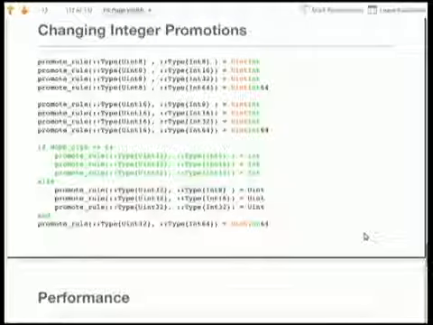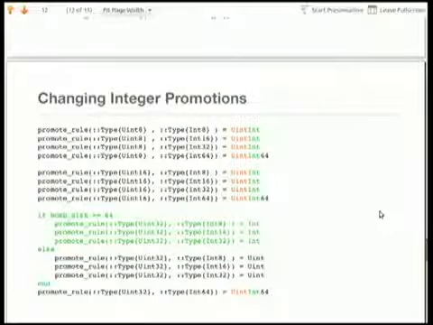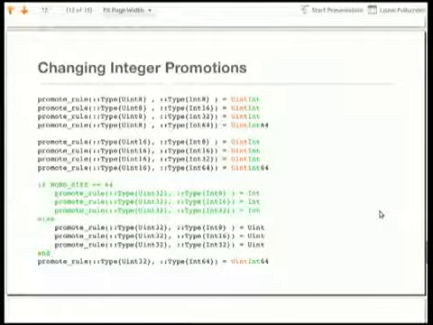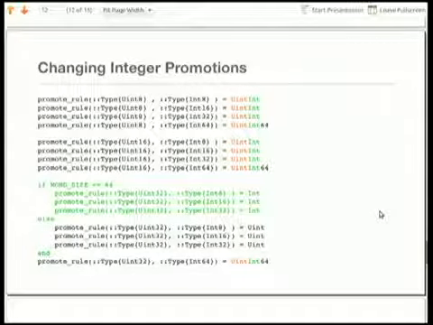So as an example of this, this is something that actually happened. At one point, we were talking to people, and somebody pointed out and said, hey, your integer arithmetic behavior isn't really right. You're doing unsigned preserving, and it should be value preserving. This is a change in the way the integer arithmetic works, and we said, you're right, we should change that. And this slide is basically the entire patch. All we had to do was go through our rules for type promotion on integers and just change which types to pick, and this was the entire diff, and then you just hit the button and rebuild the system base image, and you just get that behavior everywhere. That's the whole change you need.